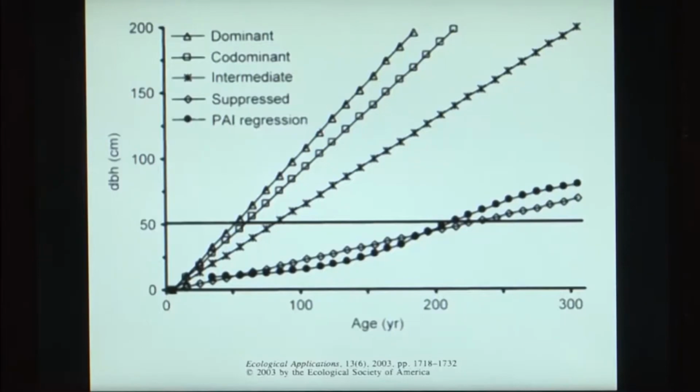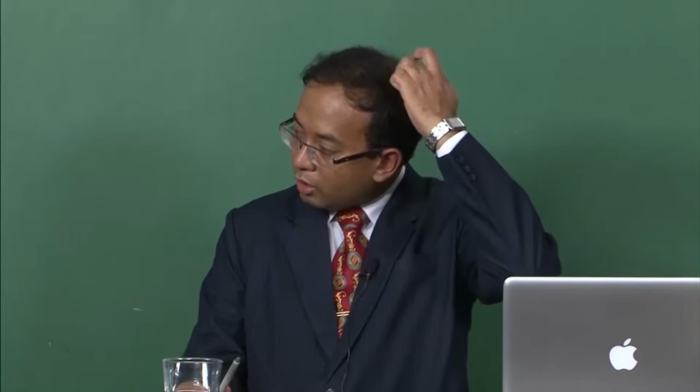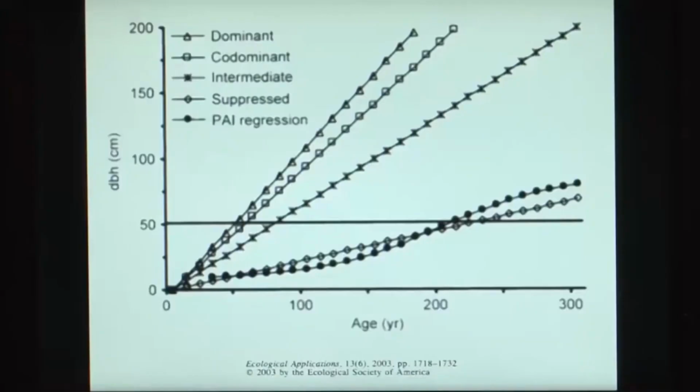What if, even in the case of this one factor, we can see that these two trees are putting up very different figures of diameter growth. What if we considered a number of other factors like the site fertility, the amount of precipitation that your site had, or the amount of biotic pressure that your site had? In that case, we will not be able to get a very good estimate of the site quality just by looking at the diameter growth.